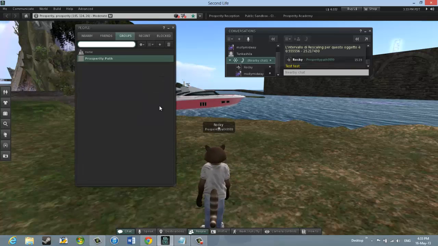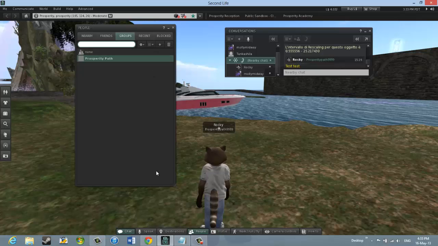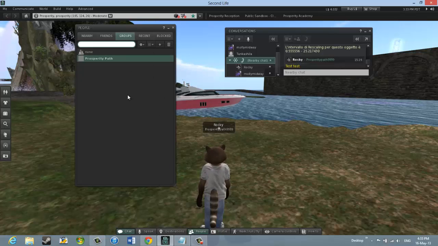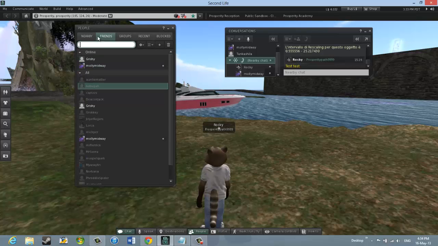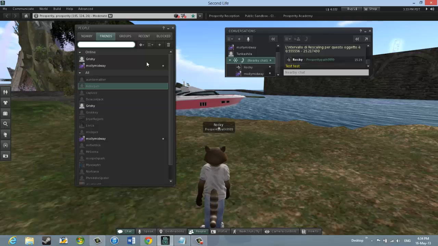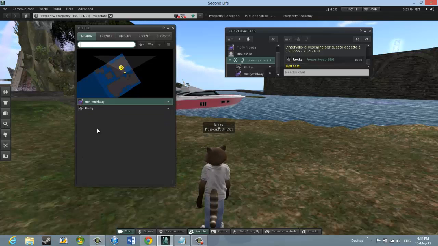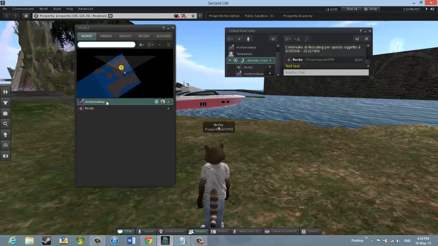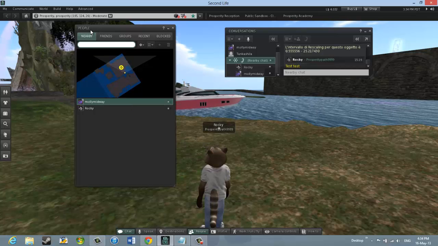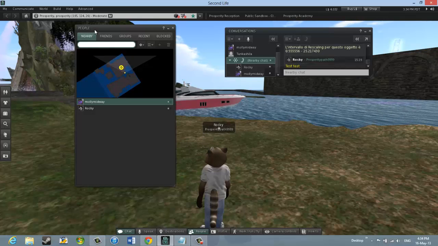If you've recently used one of the tabs, then when you open it, it would start at that tab, which is what just happened to me. So just like we had Nearby before from the Conversations window, you can also select Nearby from this People tab, or the Nearby tab on the People window.